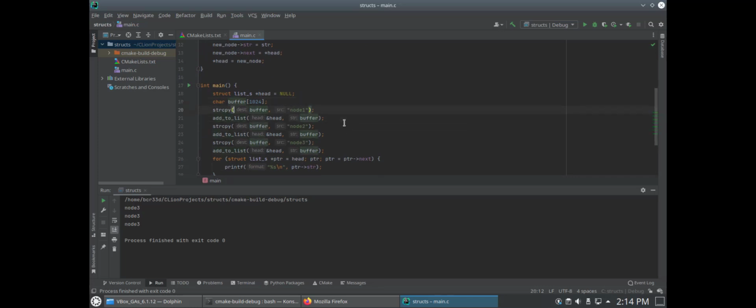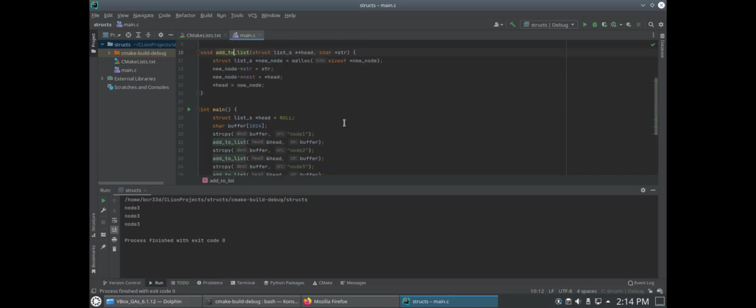So, how can we fix this? There's a couple of ways to fix it. In here, we can do a strdup. So a strdup is just malloc of strlen(str) + 1 followed by a strcpy of the address we get from malloc and the string.